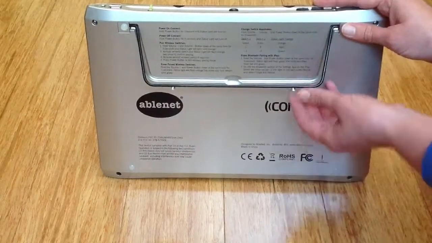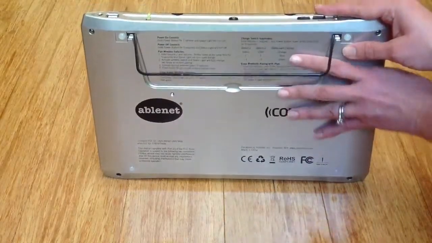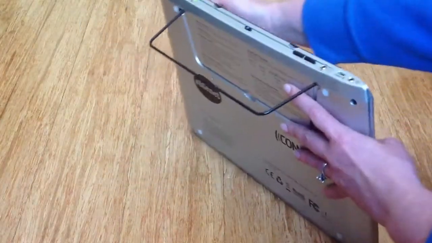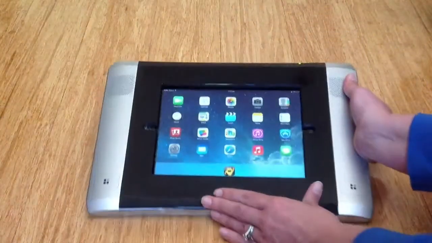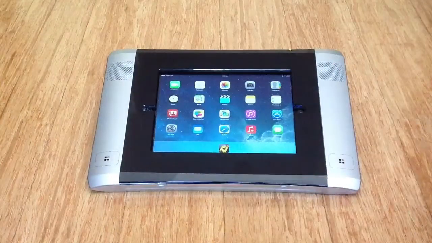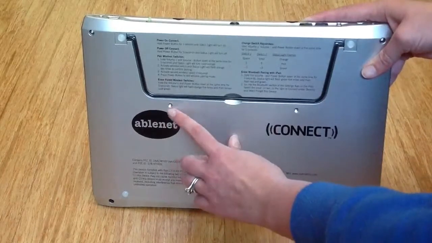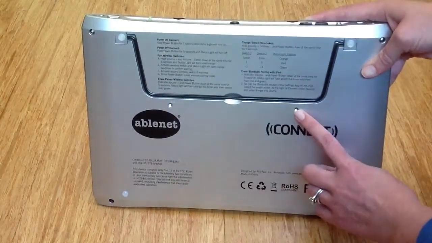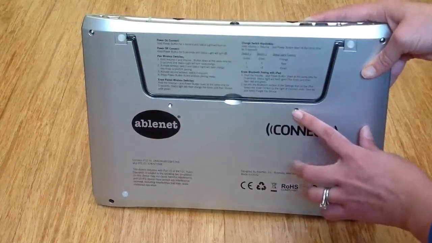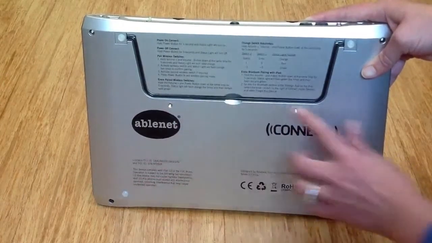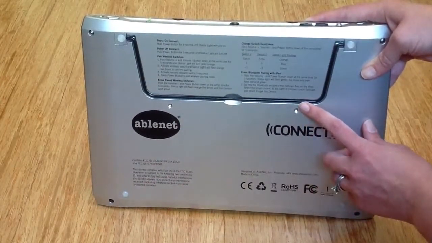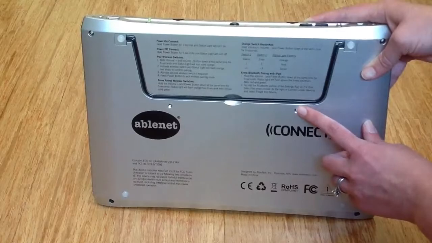On the back of the Connect case, there's a stand, so we can use that to provide a little bit of an angle with the Connect case. And there are also other mounting options so that you're able to use the holes at the back of the Connect case to mount to wheelchairs or other clamping devices to attach to tabletops and things like that.